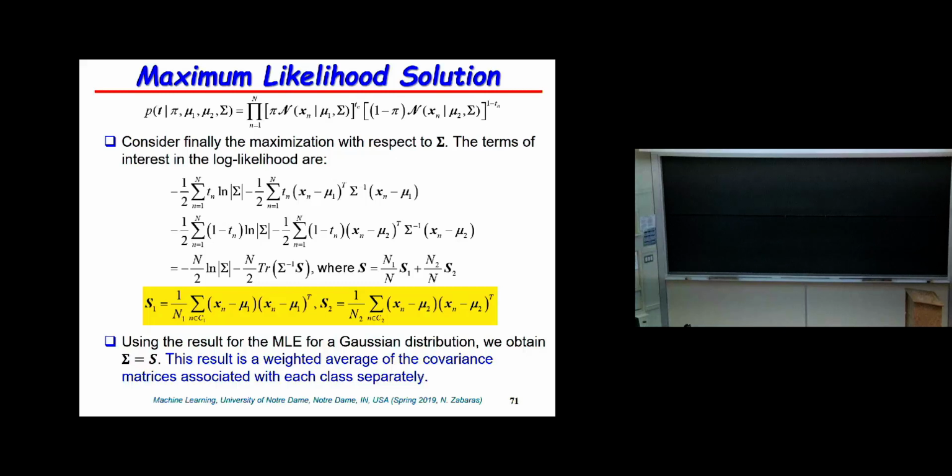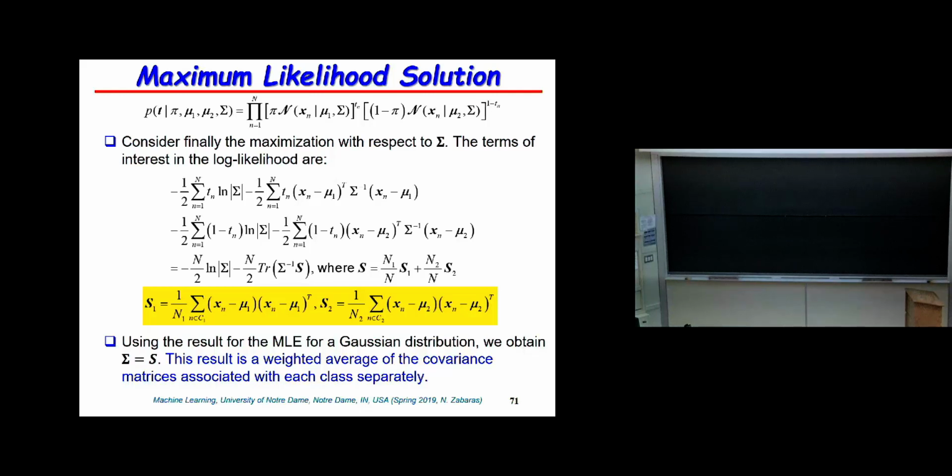So what you need to do is take the logs and take derivatives with respect to sigma. So where are the contributions of sigma? They come from the normalization factor, right? So you have the determinant of sigma from this Gaussian and this Gaussian, the second term, and then from the exponential you have this term and that term. Now, these two terms with the determinant of sigma combined together give you this, right? The n and the n will cancel, so you have a summation of ones, so you will get an n.